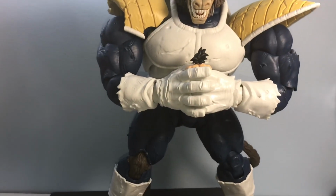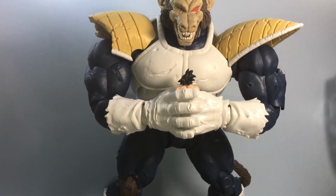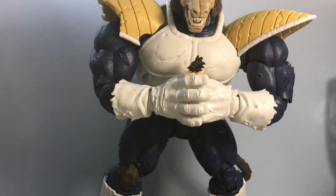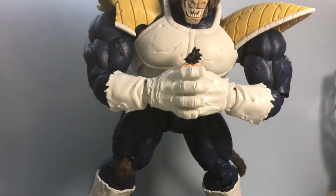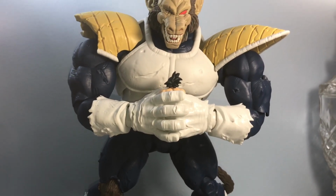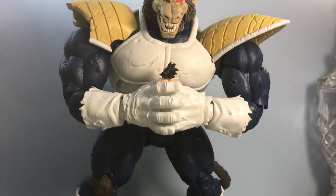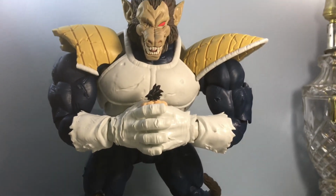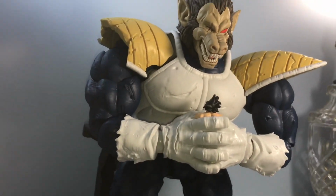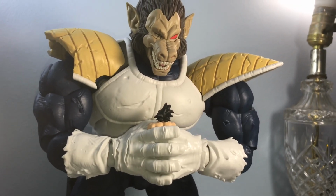I mean, if you're any type of a Dragon Ball Z fan, this is the saga that got me started into the actual anime itself, man. You know, I can remember when I was like 10 years old, and the first episode of Dragon Ball Z that I saw was the beam struggle between Goku and Vegeta that led into obviously this transformation. And from this moment right here, I feel like I was hooked for life. So, you know, definitely it was a necessity to add this to the museum.